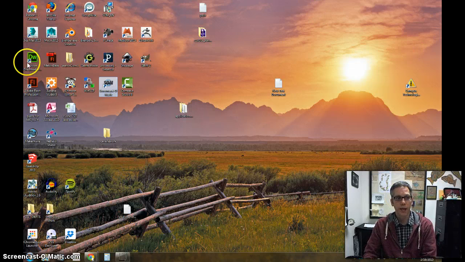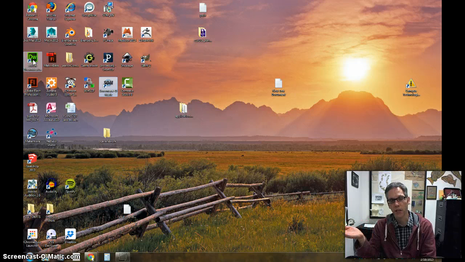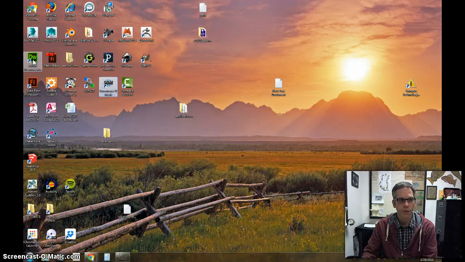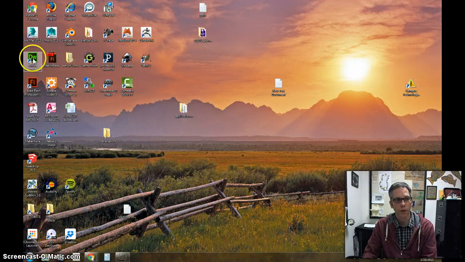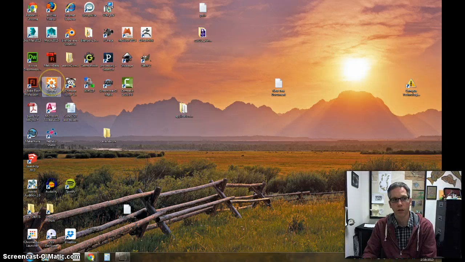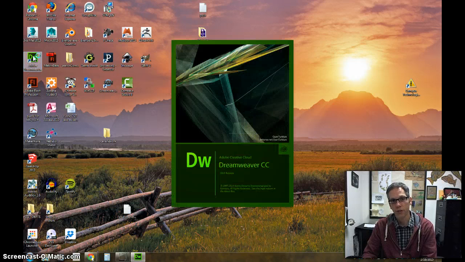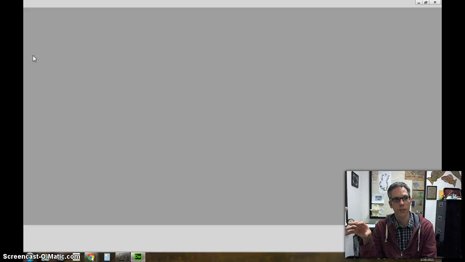I'm using DreamWeaver CC, Creative Cloud. CS6 is in the lab, and that may change, depending on what year it is. So what you're using is always going to be changing, and that's something to get used to. Plus, there are free text editors called Aptana Studio, which you can use. They're not identical, but they do similar things. This is free, and this costs a subscription. In this video, we're covering just DreamWeaver, and this is, again, an introduction to the user interface.